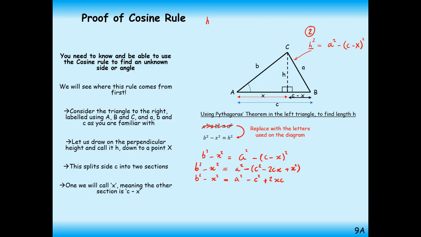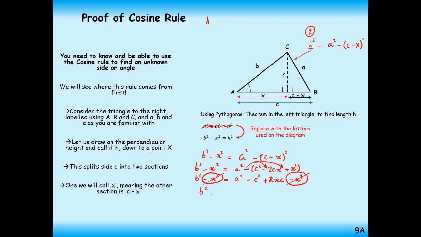Now cx or xc is the same thing, and then this will be a minus x squared here. Alright, that minus is important, that is distributed here and here. So the signs change because of the minus on that side of the bracket. Now what we notice is that we got a minus x and a minus x squared on both sides of the equation. Alright, so we can add x squared to both sides and those two will cancel away.